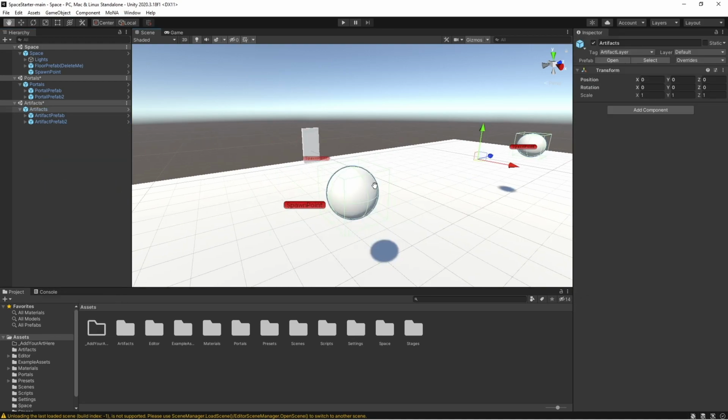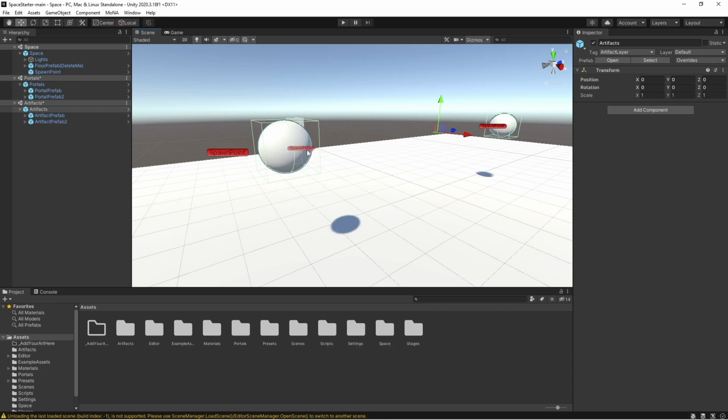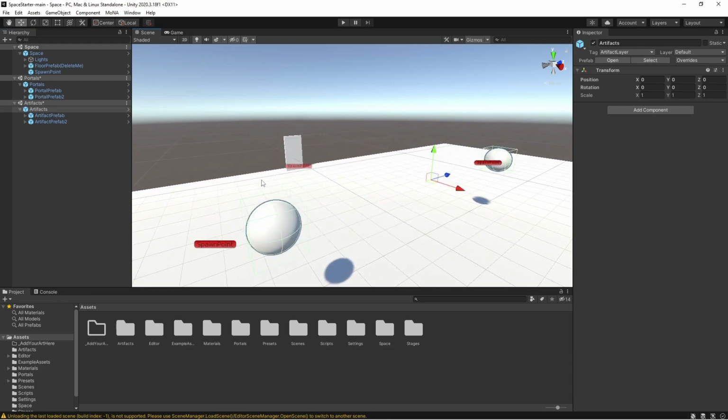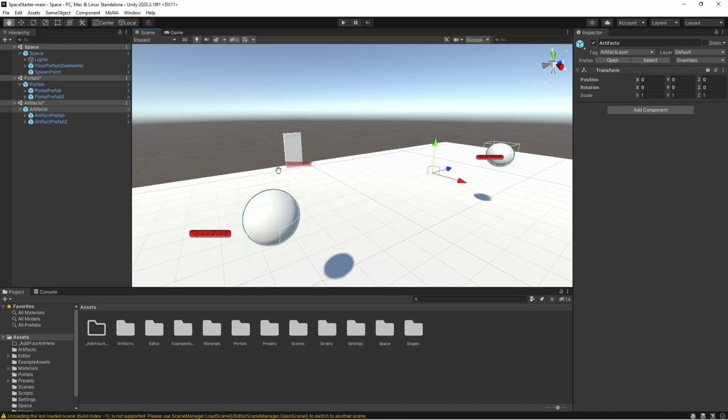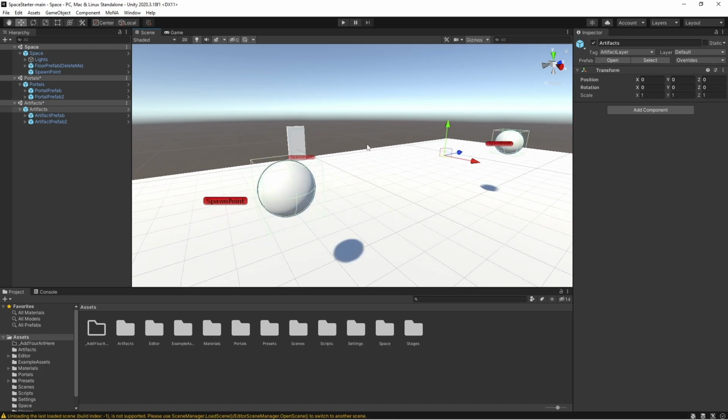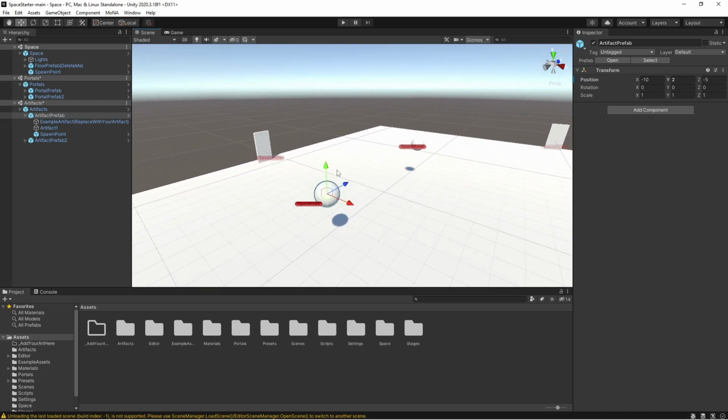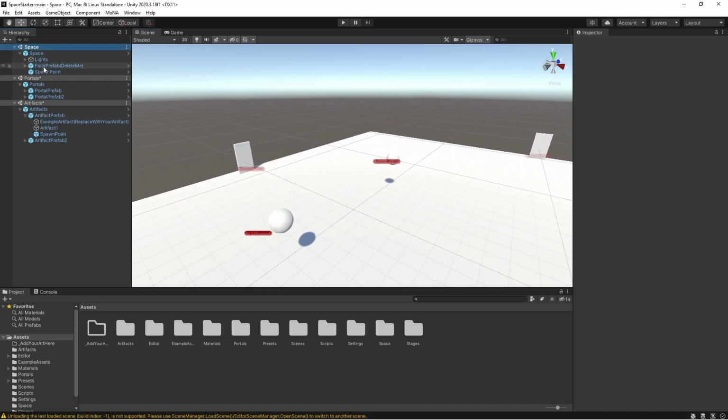Now, this is where you'll be able to import NFTs from other platforms. So if you had a painting and you wanted to have an NFT, like if you have a CryptoPunk, you can map the image of the CryptoPunk to a painting and have it as an artifact in here. And I'll show you a little later how you can link via URL to wherever you have that NFT listed on another platform. So those are the artifacts. So you have 3 scenes: space, portals, and artifacts.